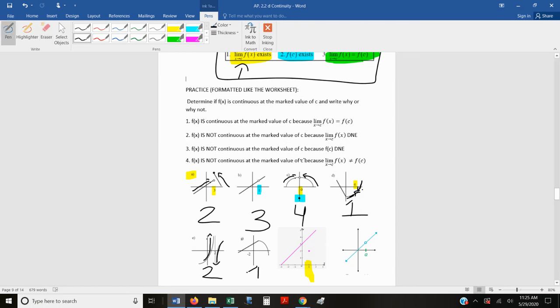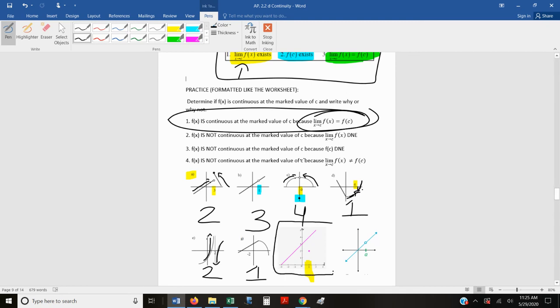Letter G is going to be number 1. There is continuity at -2 because the two-sided limit and the output are the same. You can also visually see the continuity there, but when we get to calculus, we don't say it's continuous because I don't lift up my pen. You say it's continuous because the two-sided limit equals the output at -2. So that is number 1. How about the next one? Talking about this graph.